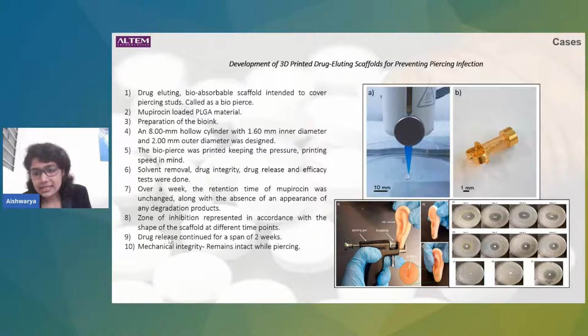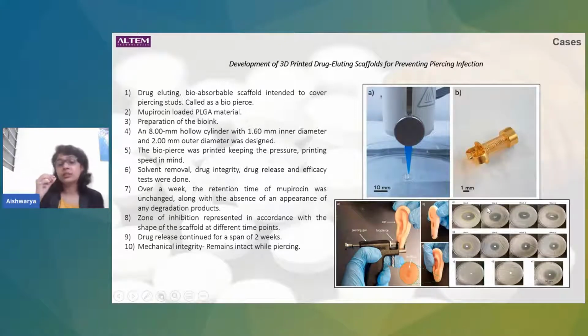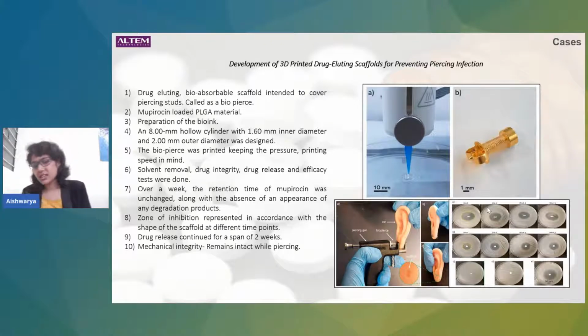You check obviously through your scaffold tests, where, for example, in this case, they take a microbial culture and they put down the scaffold. The scaffolds are obviously created in various sections. I mean, you always have a test and you have the main drug which you're trying to test. So when you have your test drug versus your main drug, you would also see something called a zone of inhibition. Whenever you have any microbial study, you would try to place that drug at that site, and then you see what is the zone of inhibition.